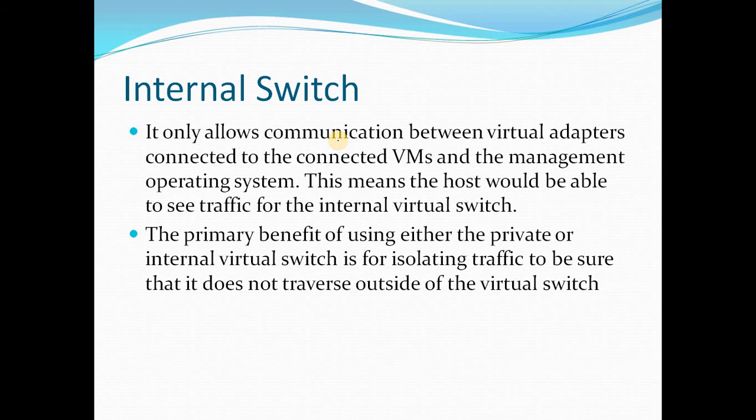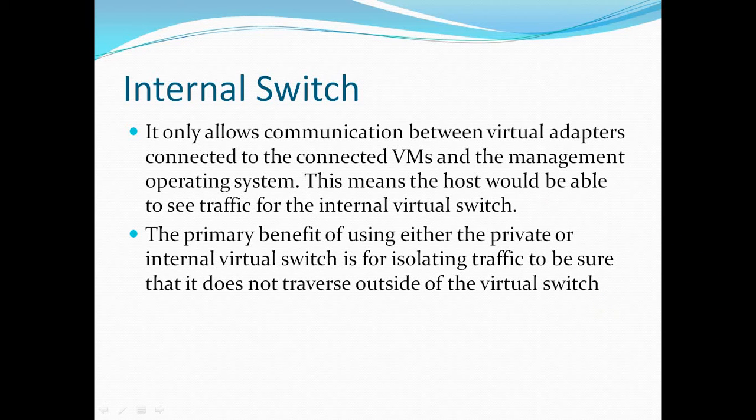Number two, but sometimes you might be willing to set a communication between your host operating system and the guest operating system. In that case, you'll be using the internal switch type. One of the most important advantages or benefits of using this internal switch is that you'll be able to isolate traffic to be sure that it does not traverse outside the virtual switch. That means it will not go outside. The primary benefit of using either the private or internal virtual switch is for isolating traffic to be sure that it does not traverse outside the virtual switch. Or you can simply say, when we talk about the internal switch, it will help you to set the communication between the host and the guest operating system, not outside the host operating system.